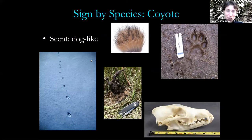How many fur samples have you found? I find chunks of fur probably more frequently than the average person. I do have three dogs and they do frequently find pieces of fur. I haven't really found carnivore fur that wasn't attached to the full remains of an organism. Usually you don't find, like I said, tufts of carnivore fur. Sometimes you will find, say, rabbit fur or deer, things like that. But usually with carnivores, you don't find a lot of their fur just lying around.